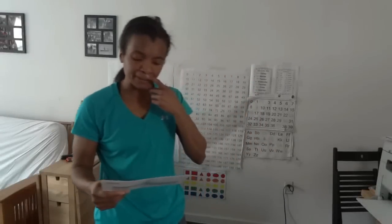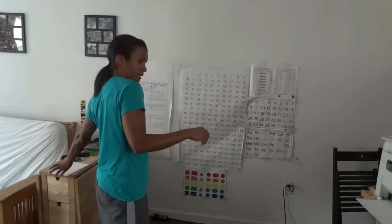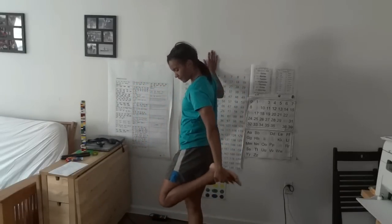Since I'm up, I'm gonna do the quadriceps stretch. I could do it on the floor and I could do it standing up. So for the standing part, do this.